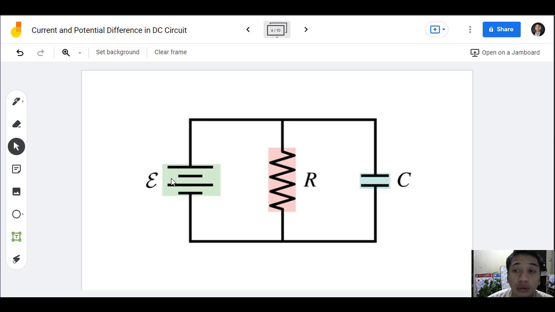Okay. So in a certain diagram, this is the proper arrangement of a circuit of a current flow or a voltage diagram for each series circuit or certain parallel circuit. So on the left side we have the battery, in the middle we have the resistor, then on the right side we have the capacitor.